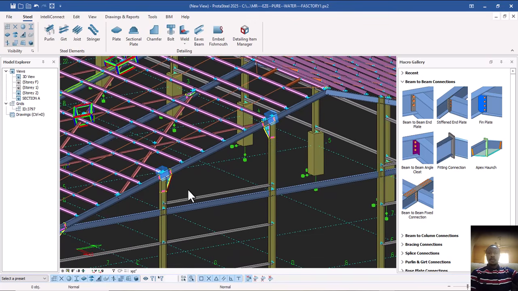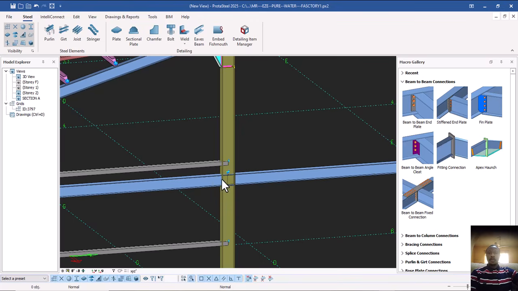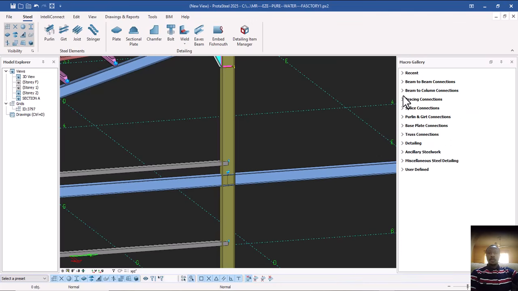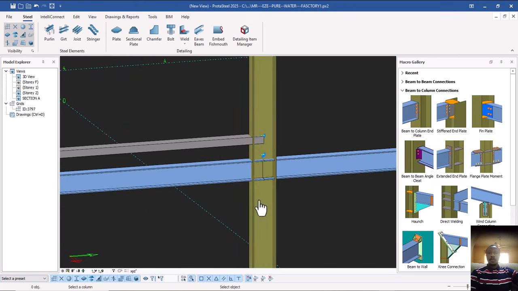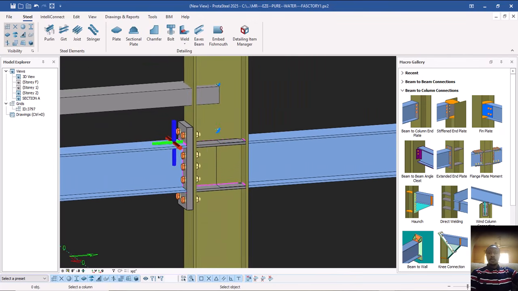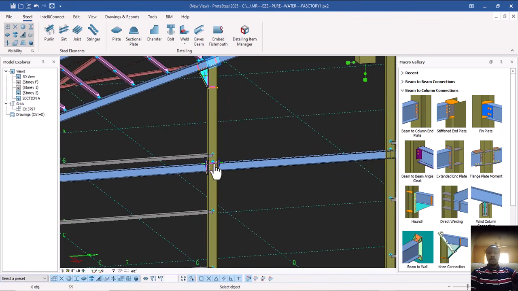Okay, sorry, there's this other thing we have not done. If you look at this place, we have not done our connection here. We have not done this connection here. There's something I need to explain. Even on this one, there's something I need to explain. Okay, so I want to connect beam to column. Is that okay? This is beam to column. Okay, yes, you know, this one is beam to beam. Let me go to beam to column. Where is it? Okay, here. Okay, I'll pick this one. Let me see this one and this one now. Let's see. Correct, connected. Is that okay? And this one again, connect. Can you see it now? I've done that connection there.